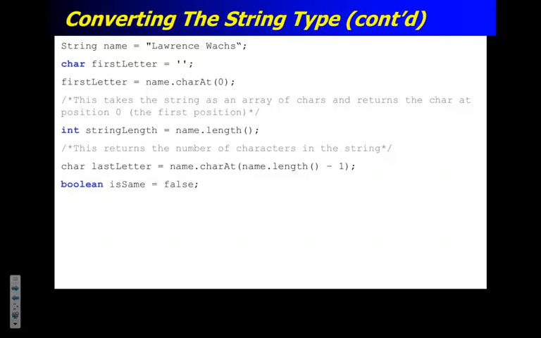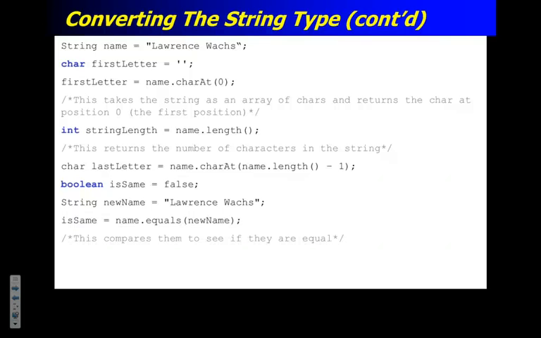Okay, here's a Boolean, is the same. And here's a new name, Lawrence Walks, although this appears to be exactly the same as that. And as you'll see when you use strings, you have to use a method called .equals to determine if two strings are in fact equal. And when we do if statements, I'll go into more detail on how that works. But it's again something that's built right into strings, okay?